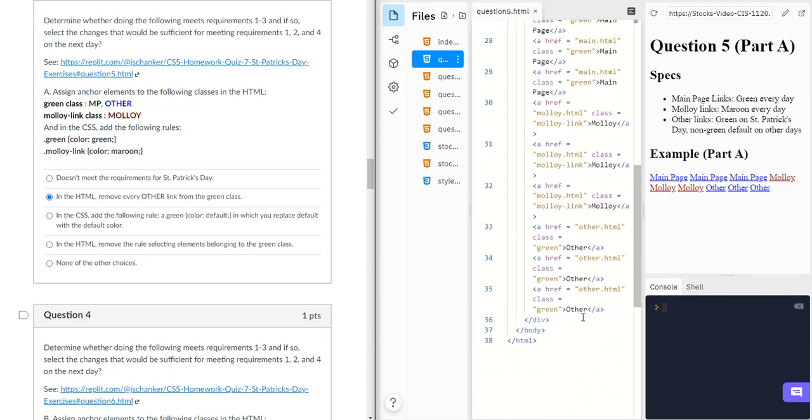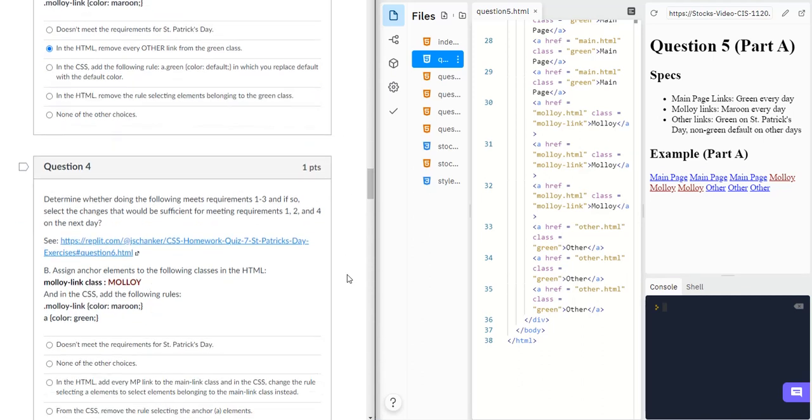Because even though it accomplishes what you want, when you need to make changes, you need to pick out the ones that are going to change from that class and leave it for the others. So just very bad. Okay, I don't want to belabor the point.